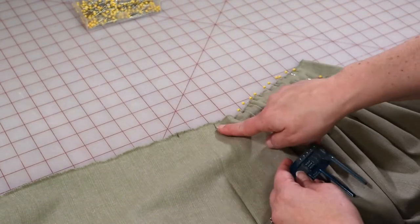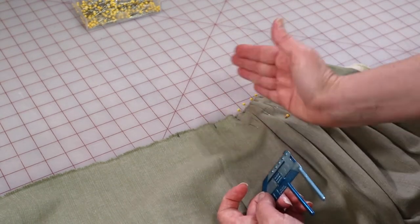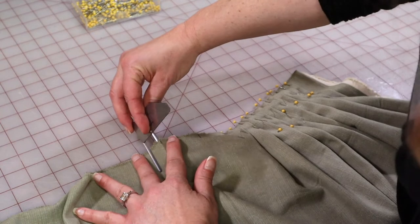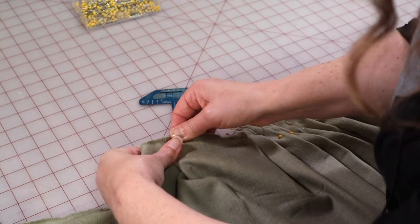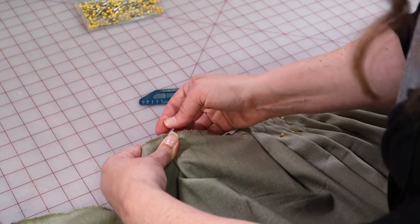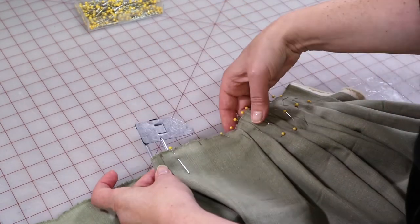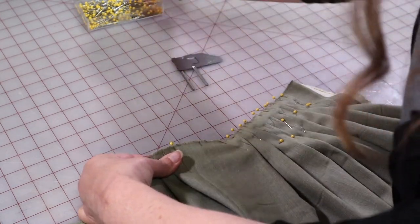All right, remember, from the center, we're folding all the pleats to the back. So on this side, they went this way, and now on this side, they've got to go that way. So I'm just going to, at that mark, fold up my first pleat, okay? One pleat takes up 2 inches total of fabric, and I'm going to stick a pin in there. Okay, and now I'm just going to continue doing that, but allowing for that to overlap. So see, I can just eyeball that I want it to look about the same as the other one, and I can pin that.